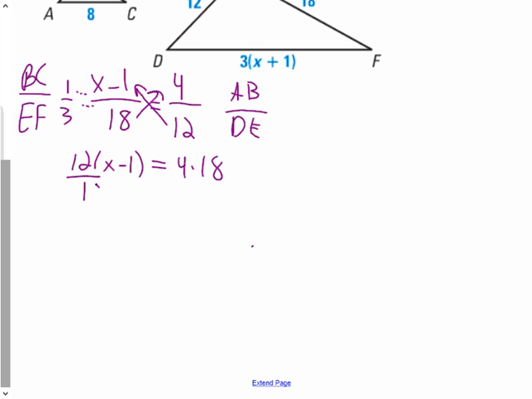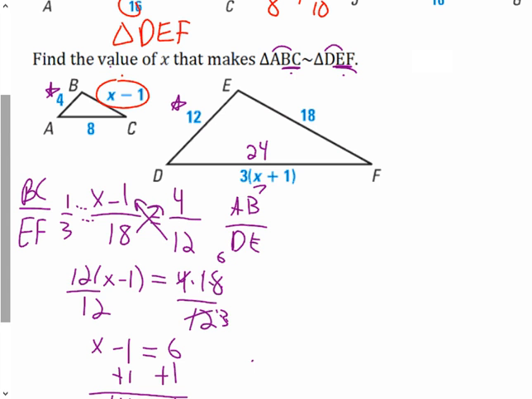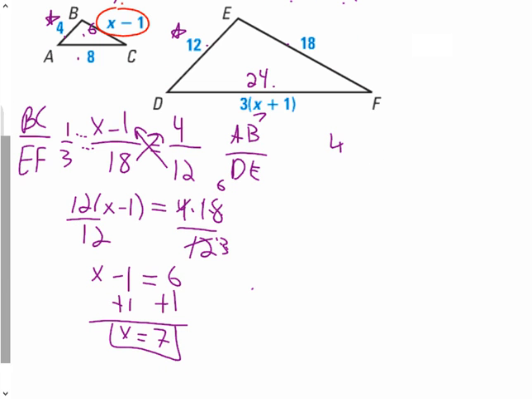Right? But a couple different ways to solve. So dividing by 12, 4 goes into 12 3 times, 3 goes into 18, 6. So x minus 1 is still equal to 6. Plus 1 to both sides, x equals 7. If we plug it in over here, it would also work. 7 plus 1, 8 times 3, that side is 24. 7 minus 1 is 6, so 4, 6, 8, 12, 18, 24. And those work, right? If you look at that at the end, those all equal 1/3.